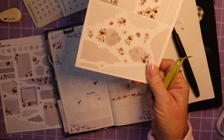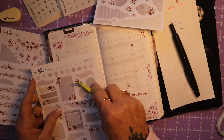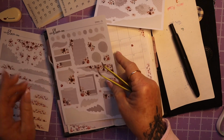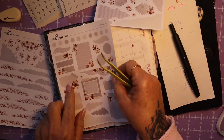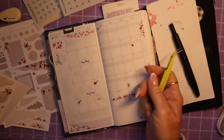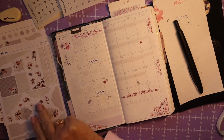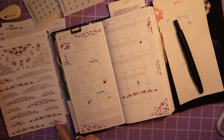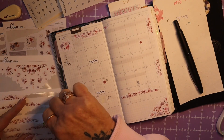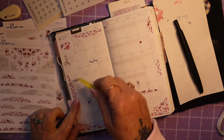And also I think a lot of this I will use in the week as well. I really like that one, but although this is all part of the kit, these darker ones, I would like them to be a little bit lighter. They're quite wide, so they're not going to quite fit there. So that little grid's quite nice. I feel like we need something down here. What do you think? Got another one of these big floral elements here. Okay, this one. Yep, I think that could do.